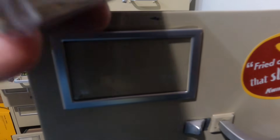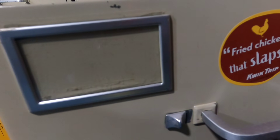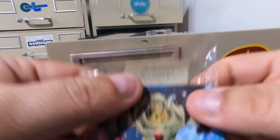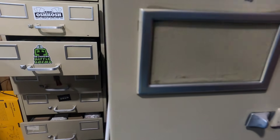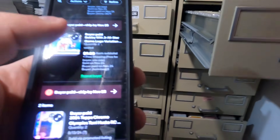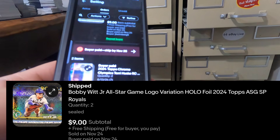Need a big 7 here — got a Kiss card. I picked up a bunch of Kiss cards for 10 cents at the National, sold through quite a few of them already. Sold that one for $4.49. Got a couple more ASG set cards — Bobby Witt Jr., sold two of those for nine bucks.